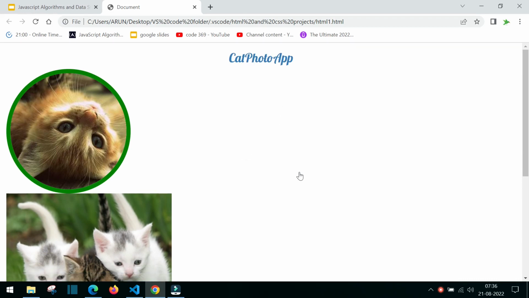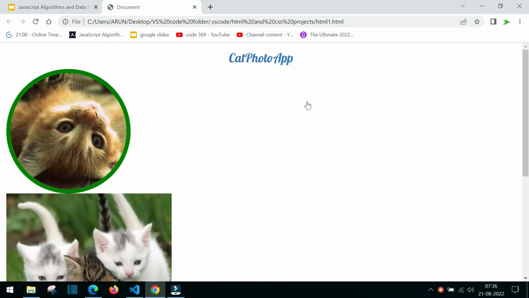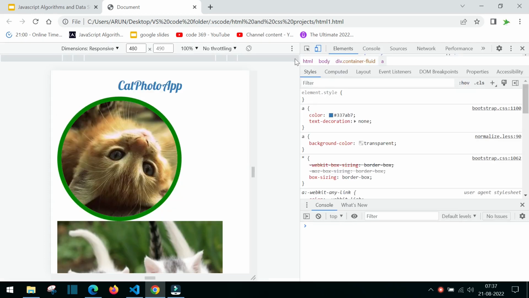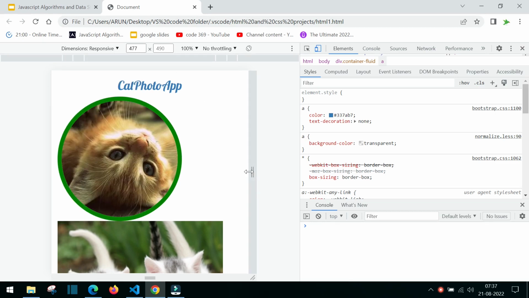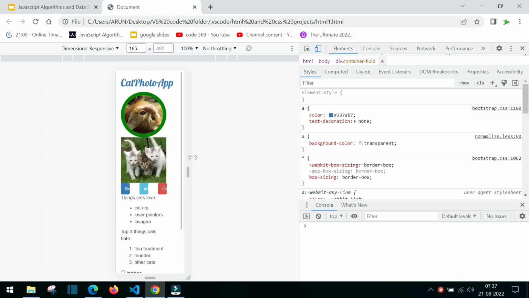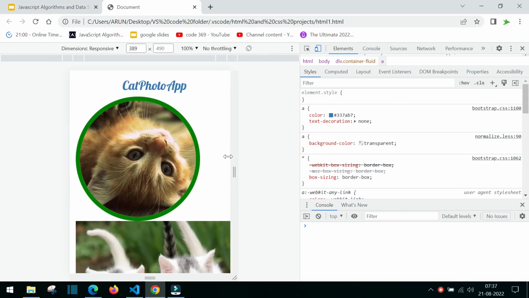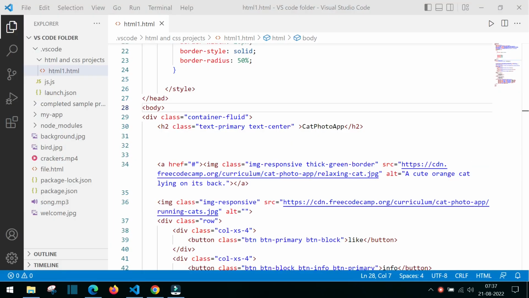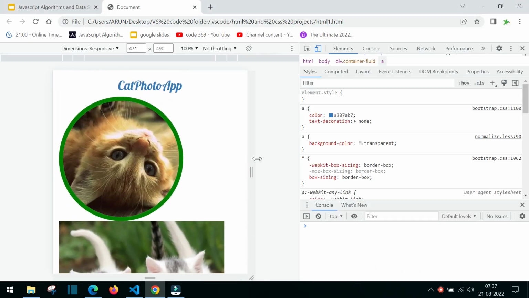Now right click and give inspect, okay, and then we go to here. It is already img-responsive, so we can adjust this width. Now you can see this image is responsive here, according to the size. So that's it. Now this cat image has become responsive.